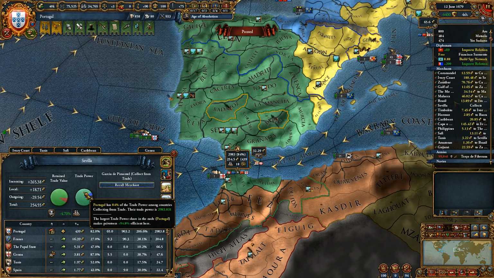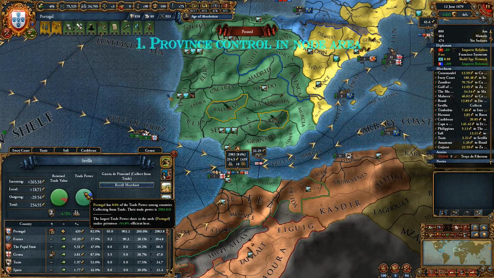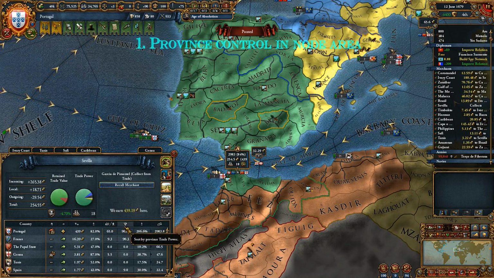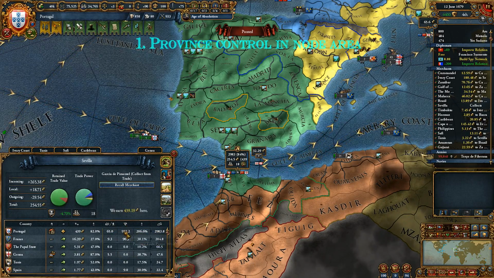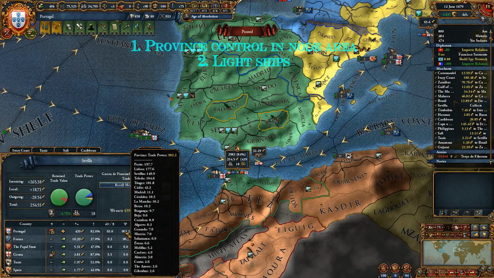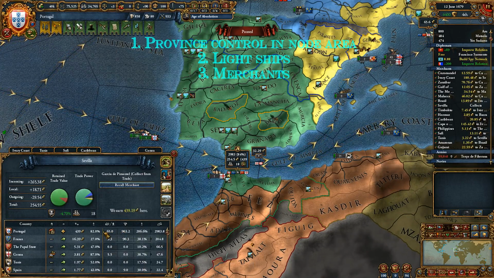Trade power is generated by control of provinces with trade goods that we learned earlier. Each province has a trade power that is determined by its total development. Higher development means more trade power. 2 by trade ships, also called light ships, and 3 by merchants.